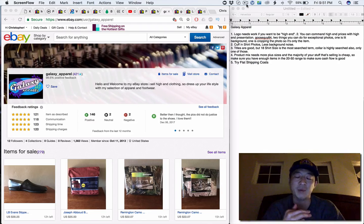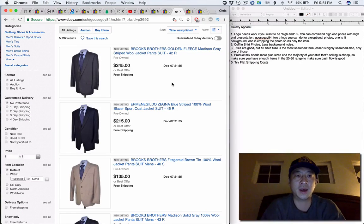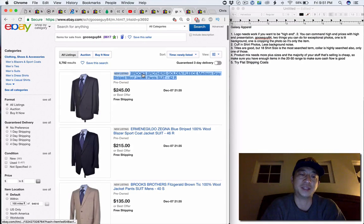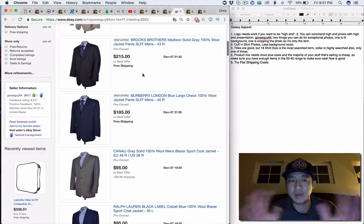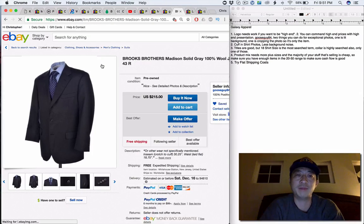One thing that I would say is that when you go for really high end, contrast is a big deal, and I'm going to give you an example right now with this gentleman, Goose Guy 84. So this is one of the top stores I have seen as far as presentation. The photos are immaculate. If you look at it, the background is pure white. He's cropped out everything around the item that's not related to the item, and I think that that's going to give you a super premium feel.